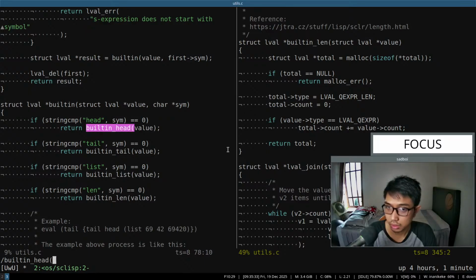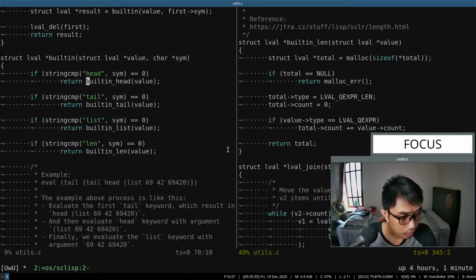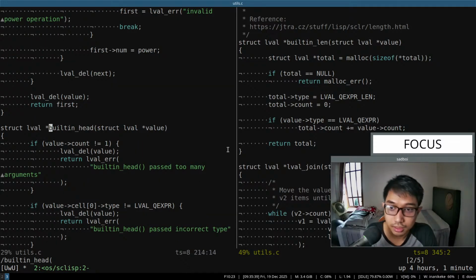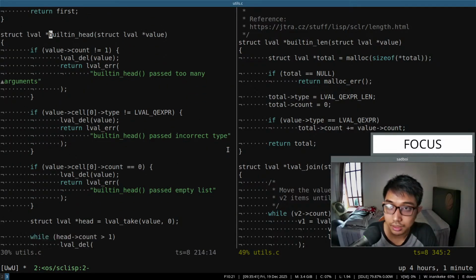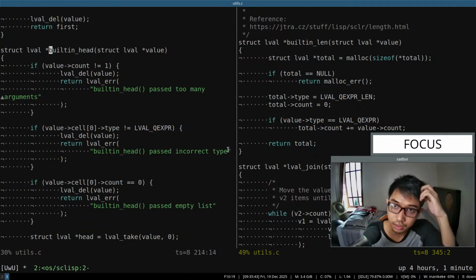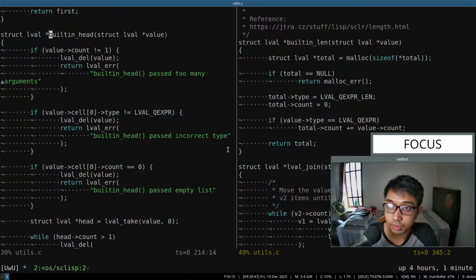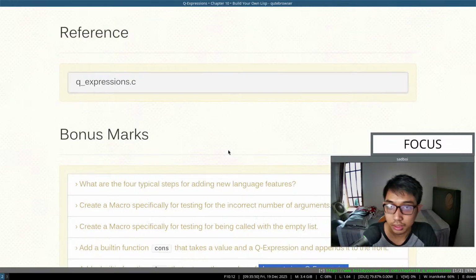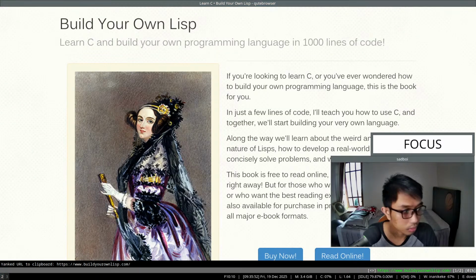Built-in head. Hello, welcome agents and Liz. Okay, we are trying to learn C at the moment by reading this book. Let me copy this in the chat.